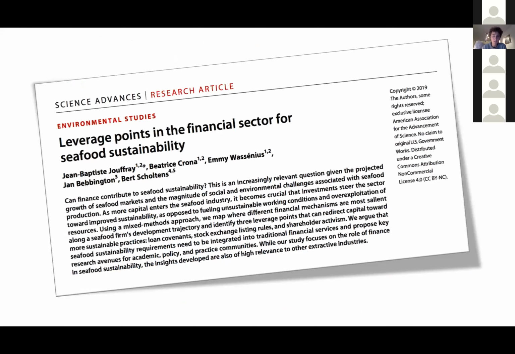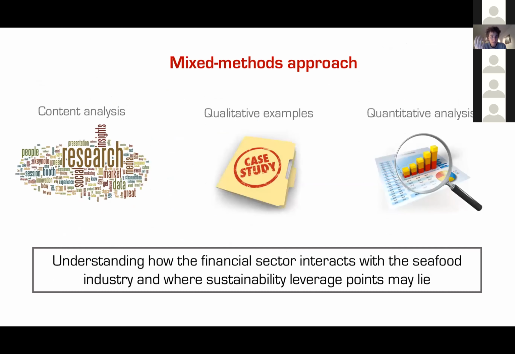And it really is about understanding how the financial sector interacts with the seafood industry and where sustainability leverage points may lie. And by leverage point, we mean where in the system a small change can trigger a bigger, systemic change. And to do that, not coming from a financial background myself, even though some of my co-authors did, we really went back to the basics to try to understand what the interactions were between the financial sector and seafood.